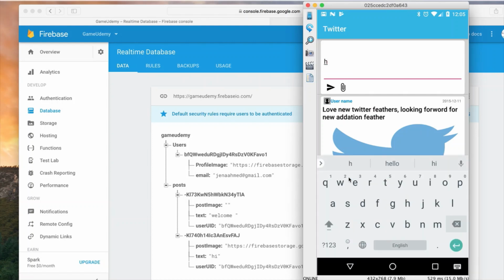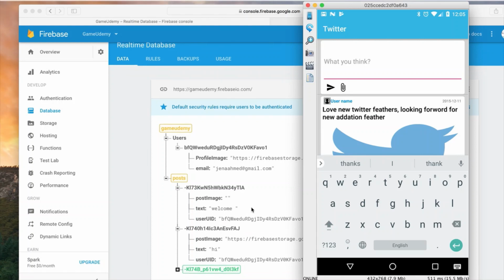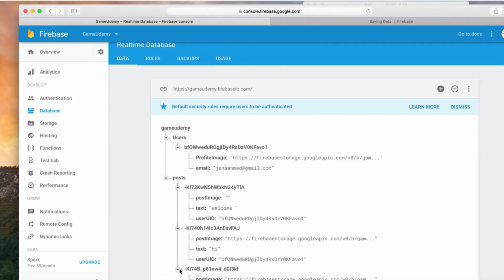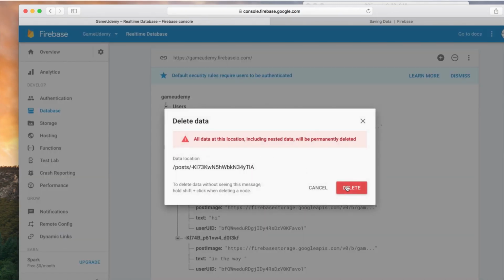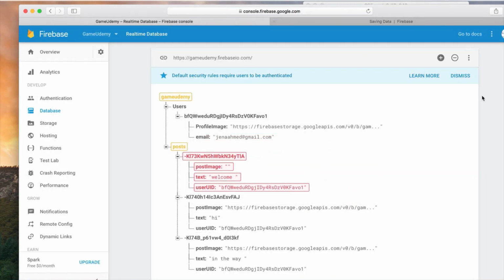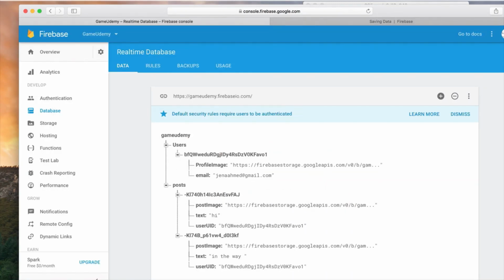Now when he is done, give it some time. I say in the way, then I click post. He has to be able to post it. So now if you just go, you see this new post with image and the way and this one. I will remove this node only because it had a problem, and keep both two nodes. So here we are done. Thank you for watching.